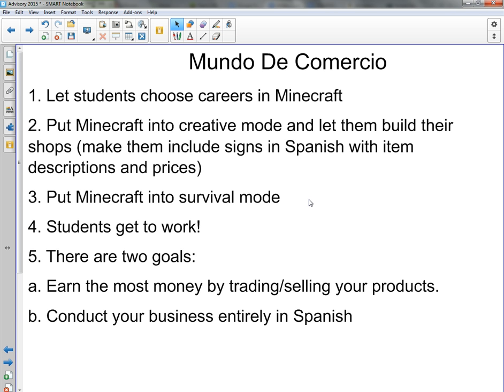And then, of course, you can make them interconnected because they're going to need some people that are the miners, and so on and so forth. So students get to work. They work in their field and start collecting stuff, but they start realizing that they need each other in order to survive. So there's two goals. Number one, earn the most money by trading and selling your products, but all business must be conducted entirely in Spanish.